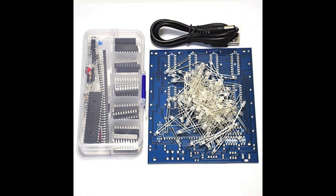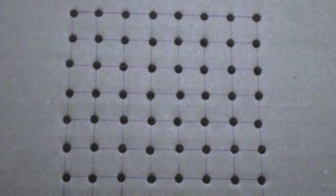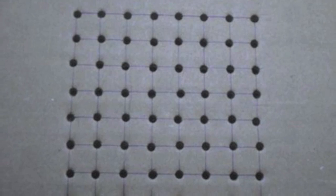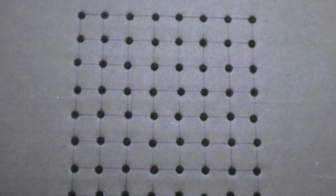That zigzag strip shown there is just inside a picture frame, covered with some parchment to make a nice fireplace effect. As for the 512 LEDs — that's a lot of LEDs to solder. We recommend making a jig to solder them together in, which can be done by punching holes in cardboard or drilling holes in a board. The holes need to be a little bit over three millimeters — about 3.2 millimeters — on a 15-millimeter grid, both across and up and down.